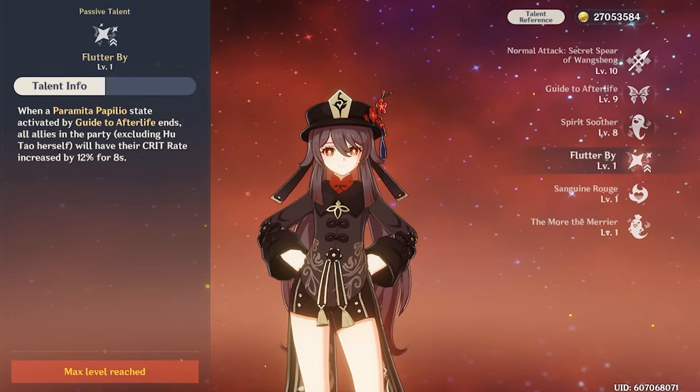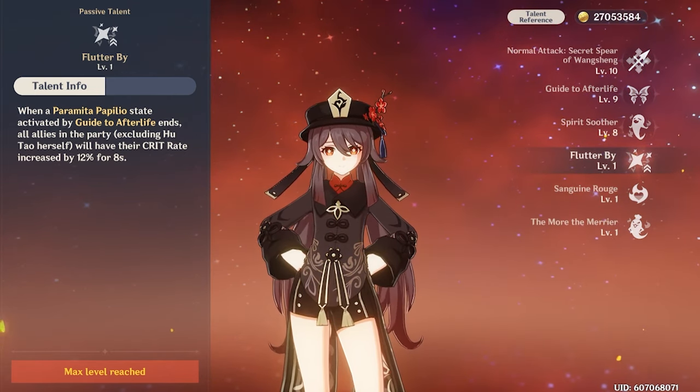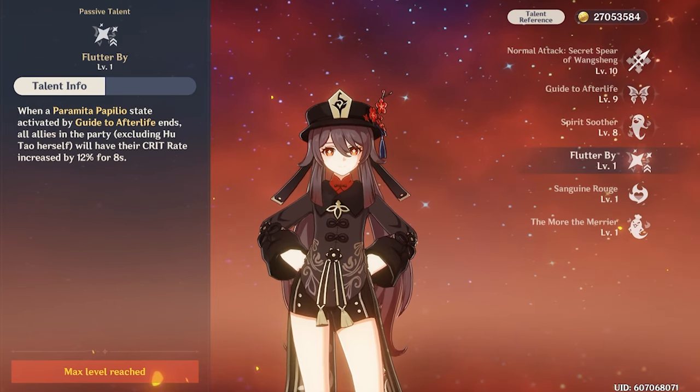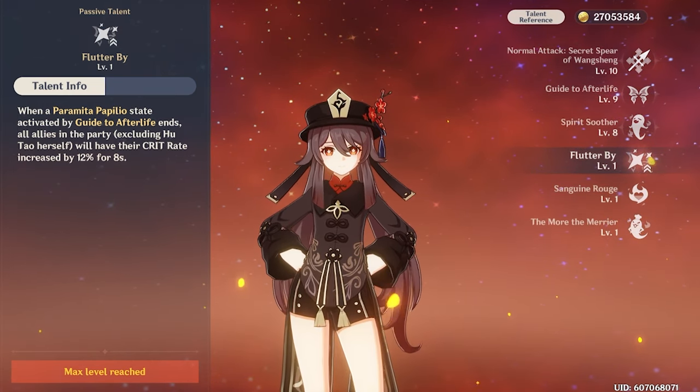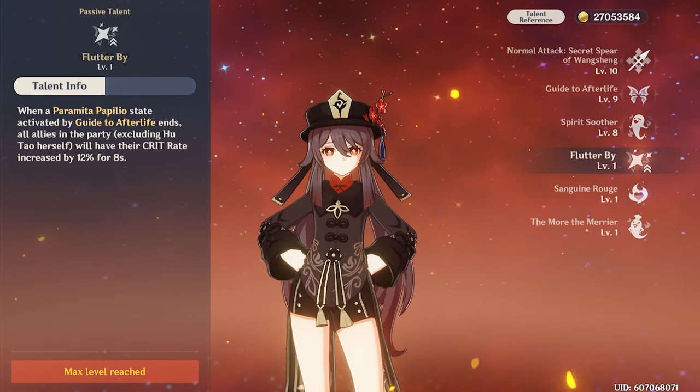Alright, so moving on to her Ascension 1 passive called Flutter By. When the Paramita Papilio state activated by the Guide to Afterlife ends, all allies in your party, excluding Hu Tao herself, will have their crit rate increased by 12% for 8 seconds. So this is a nice buff for her team, especially with certain characters that can snapshot.